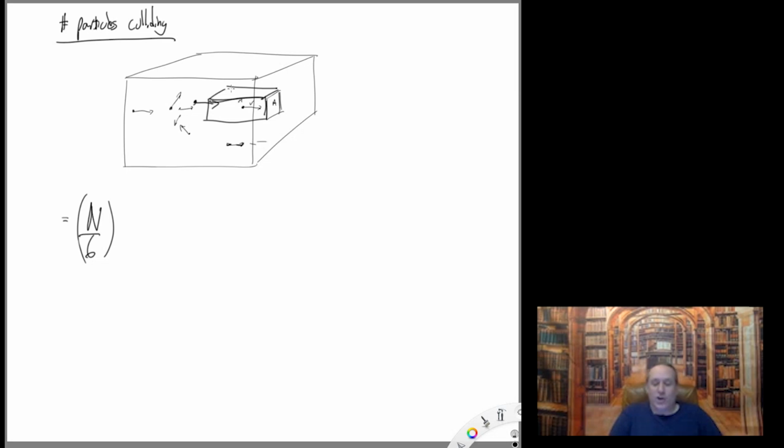So how do we determine the details of this box? Well, there's a certain length of this box, and the length is determined by how far the particles can move in our time interval delta t. So the length would just be the velocity of the particles times delta t. It's kind of distance is velocity times time. So any particles that are farther away than the number dictated by this formula don't have enough time to reach the area.